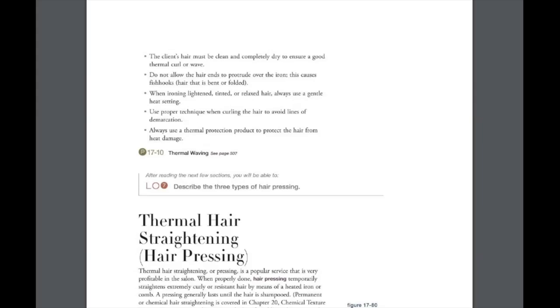If the client's hair and scalp are not healthy, you should give appropriate advice concerning corrective treatments and not perform the service. They may be upset, but it will be better for them if they waited and you got their hair healthy and strong enough to sustain a hair pressing. In the case of a scalp skin disease, it is not your job as a cosmetologist to diagnose them. You have to refer them to a doctor or dermatologist.